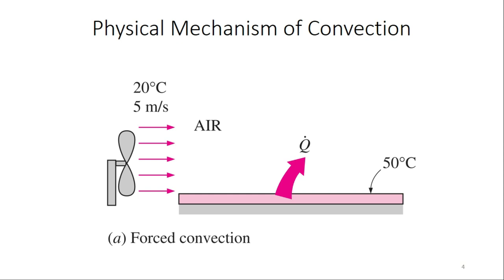In order to understand this concept of heat transfer by the convection process, this diagram shows forced convection. As you can see in this diagram, this is a hot plate having a temperature of 15 degrees centigrade, and we blow air from one direction to another with a velocity of 5 meters per second and a temperature of 20 degrees centigrade. This process is simply known as forced convection. Why do we say it is forced convection? Because we are applying an external means to transfer heat from the solid surface by convection. The air present at the surface of this plate will be moving with a higher velocity if we apply this fan. The rate of heat transfer will be higher if we apply any external means.